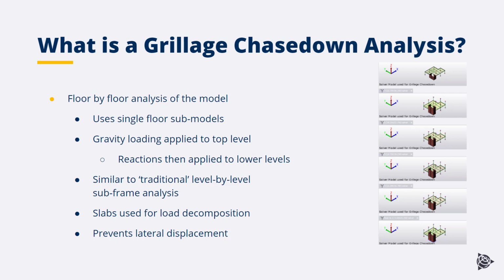The forces in the columns and wall panels will then be turned into reactions using artificial chase-down supports. These support reactions can then be applied to the columns and walls on the next level, and the process repeated for that level and the following levels as the load is chased down the structure.